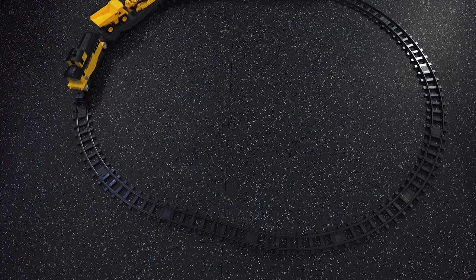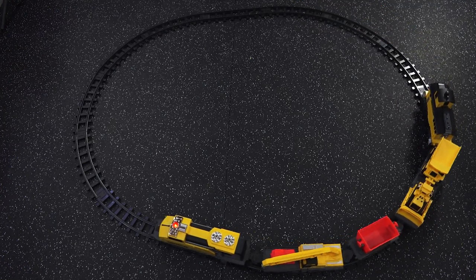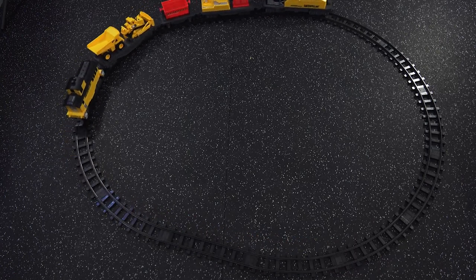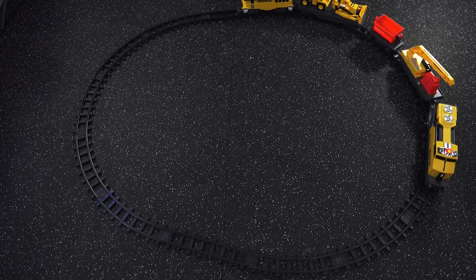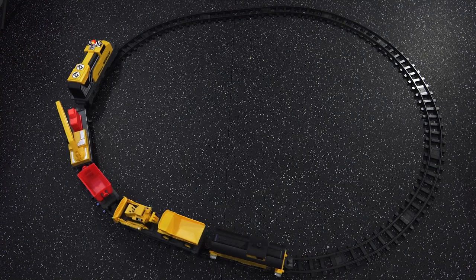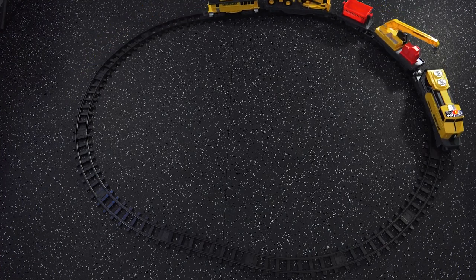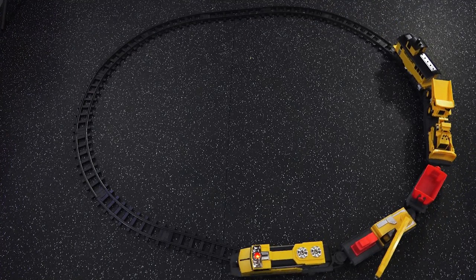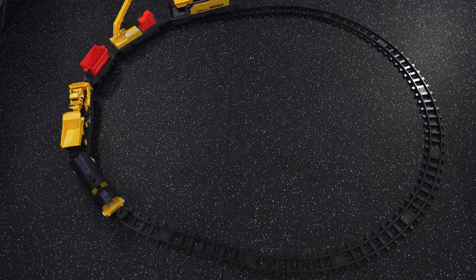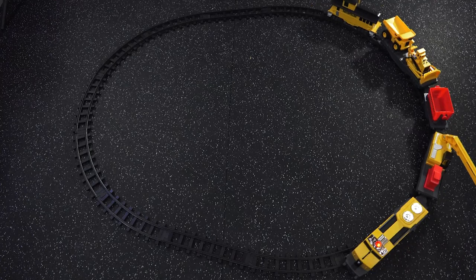We had a derailment. How's that? Pretty cool, huh? Let that go for about 30 seconds. I think it's fun to just watch. And then I'll try to get it at train level. Yes, I know, I have walked away. I heard it in the background, like, all right, let me reset it, and then we'll give you another view.